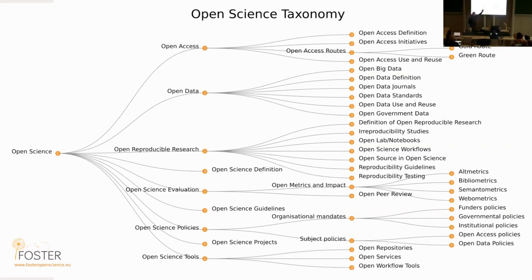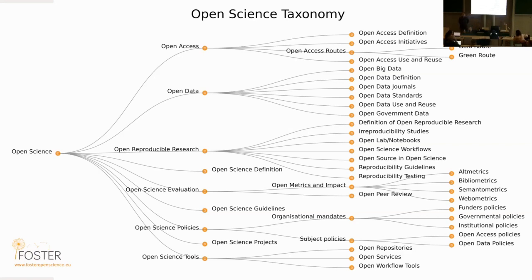How you actually define open science, because when is it open, when is it closed, are there degrees in it? When you start to reward certain open science practices, we need to have a common definition. So this is important work relating to evaluation, guidelines, policies, and projects to actually support and foster this work, and developing all kinds of tools to make it easier to do it in an open way than to do it in a non-open way.